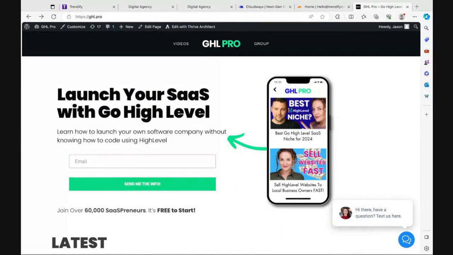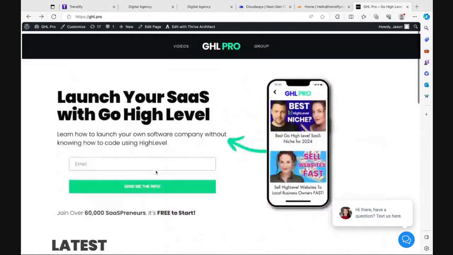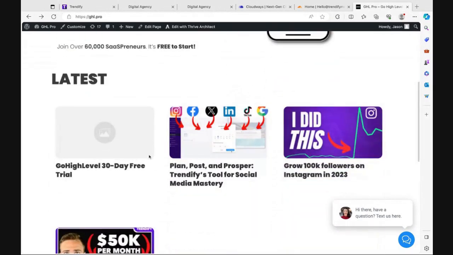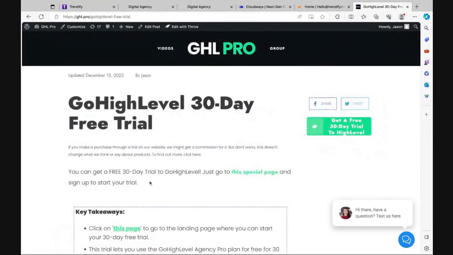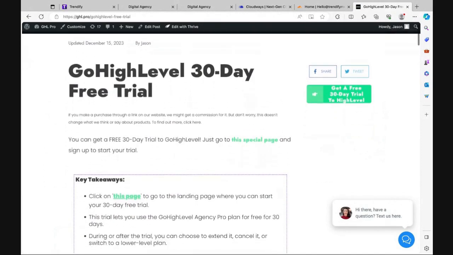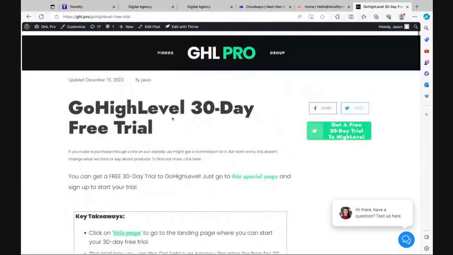But HighLevel has come a long way with their website builder. So I'm excited to show you the new version and all the new things that you can do with the HighLevel website builder. If we go into this site, this is still on the WordPress site. We have this main page, and really the only other one I was concerned with was this 30-day free trial link, which all of you can get down below. There's a link to a free trial to HighLevel, but this is starting to get a lot of traffic. So we wanted to make sure that this was still going to be intact when we moved over.